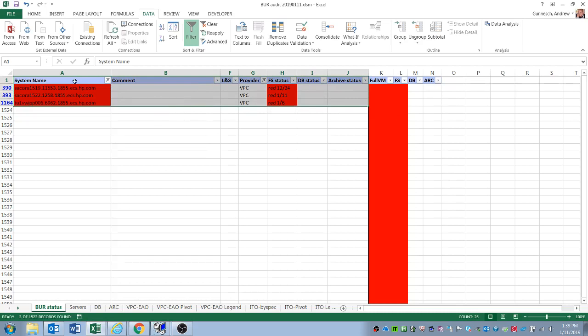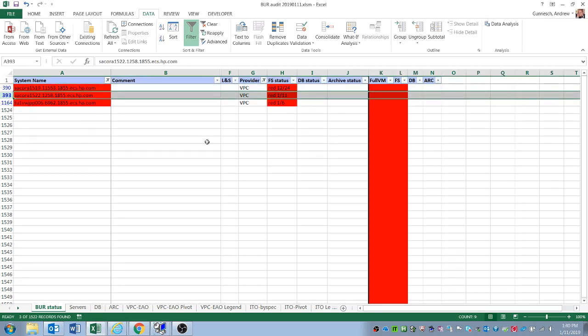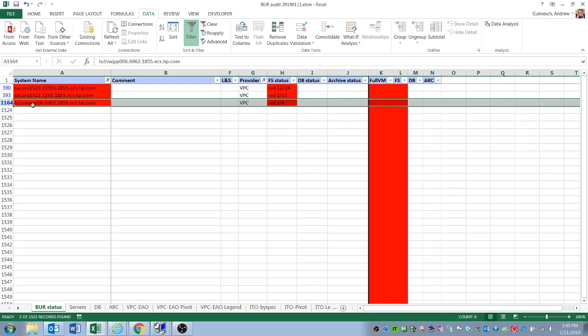and we need to make a ticket to VPC to have them investigate these issues. This is a long-standing issue that they've been looking at. Sakura 1522 is a new issue. This server, TU1VWJPP006, actually recently changed vCenters, and that's probably the source of the issue. We need to have a ticket indicating that this has moved vCenters and that backups need to be updated and possibly QRS reflecting that new vCenter.